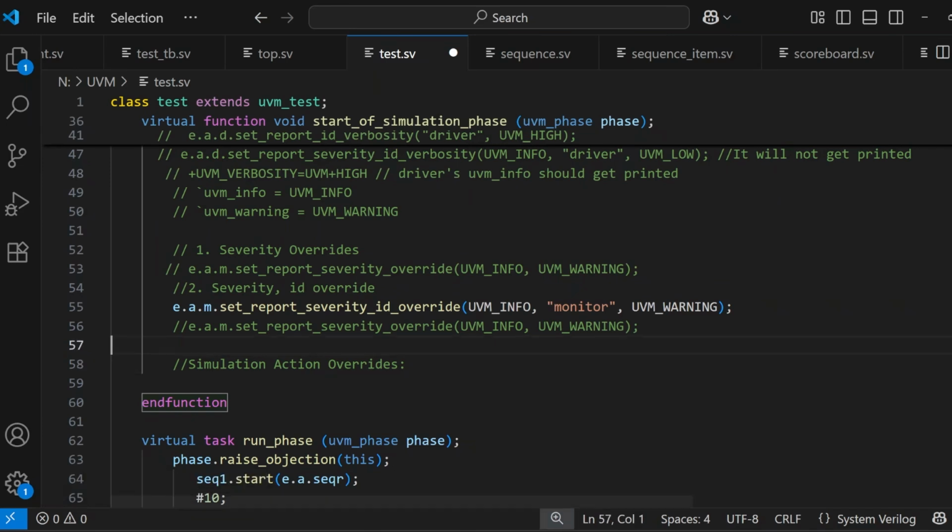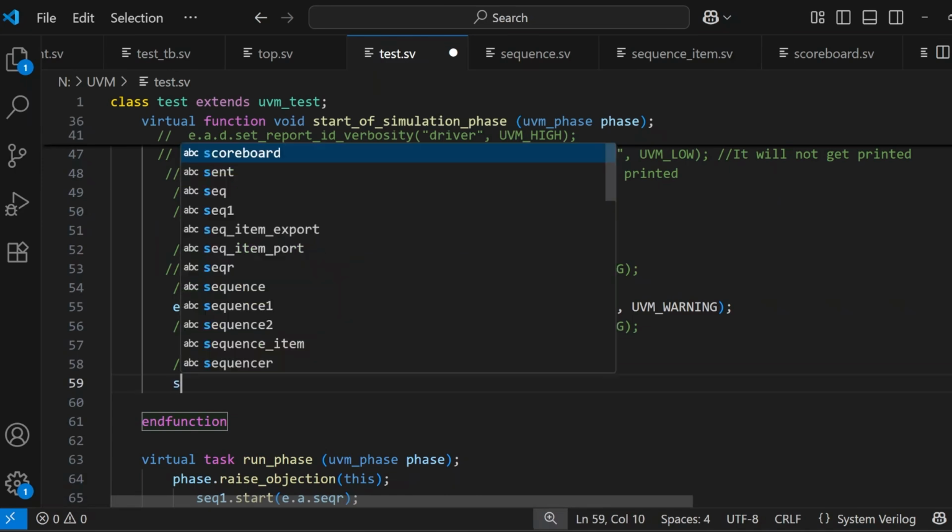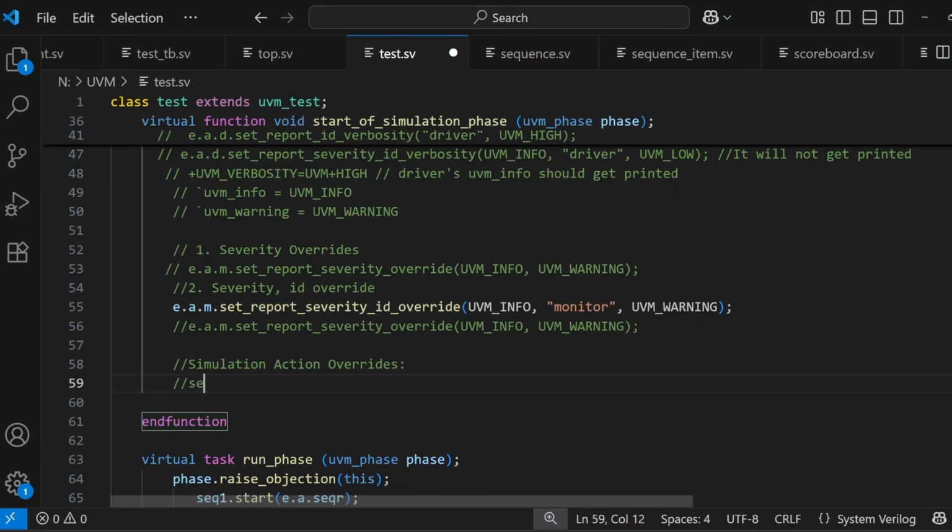So the first argument is going to be the severity, the severity you are targeting, whether it is UVM info, UVM warning, error, or fatal. And the second argument is the simulation action you want to set. So it is going to be action.